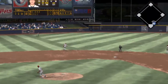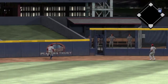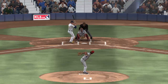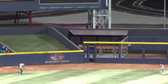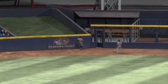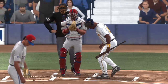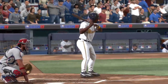This is hit high in the air out toward left center. Acosta is in pursuit, but he can't get there, and it bounces over the wall. It's a ground rule double. Well, that will bring a smile to a manager's face every single time. First hitter of the inning just squares it up and bounces it over the fence. Even if it stays in the yard, that's a double either way. Into the box now, Darryl Costello. Runner in scoring position here already following the ground rule double.